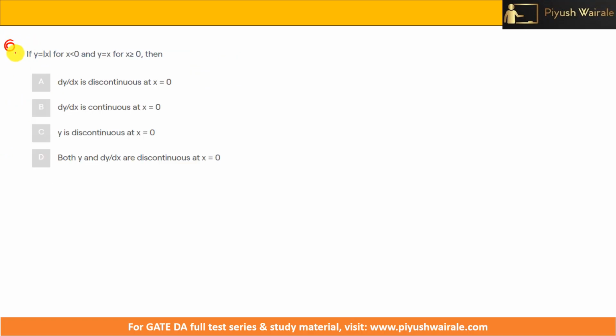Okay, so now about this particular question, right? So this is question number 7, I guess. Yeah. So here we are saying y equals mod of x for x less than 0, right? So this is x, this is y, this is less than 0, that is mod of x. So it will be like this, right? And y equals x. So y equals x is like this line, like here you can see it is greater than 0. So in short, I can say this is y equals mod of x only, right? Because this graph is similar to the mod of x function only, right?